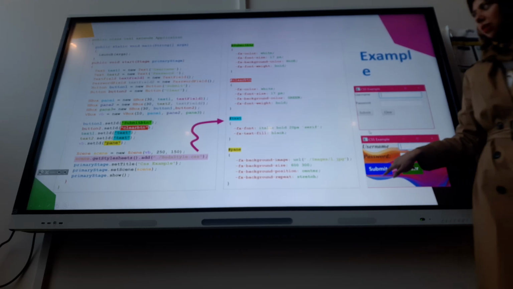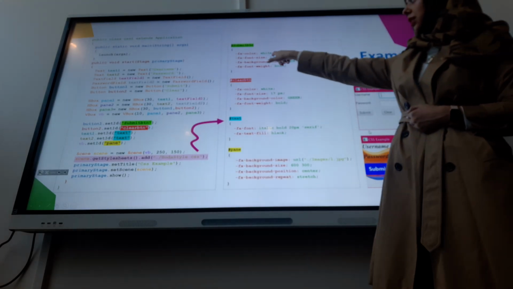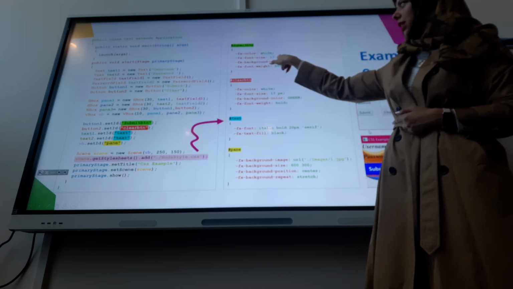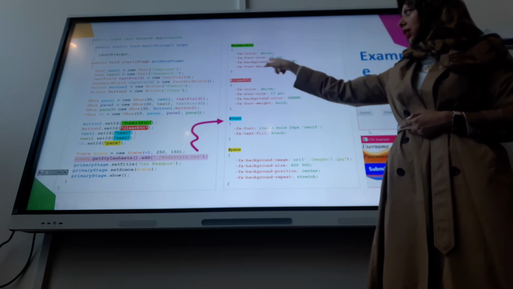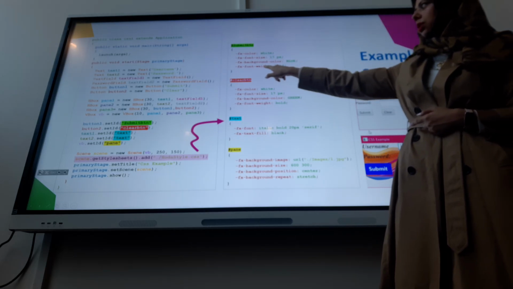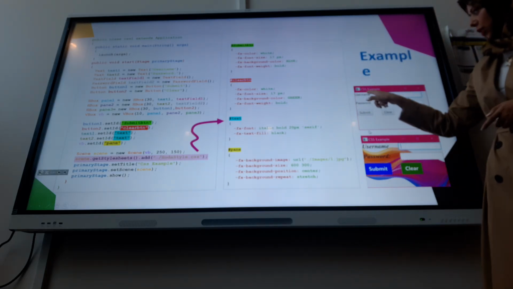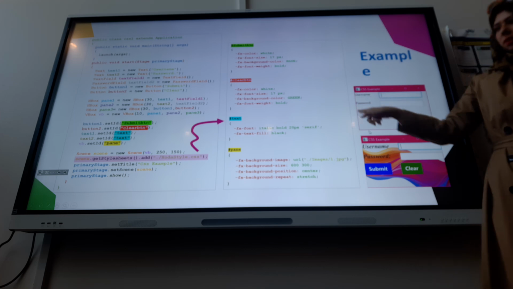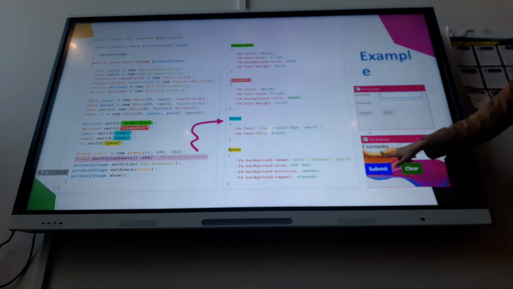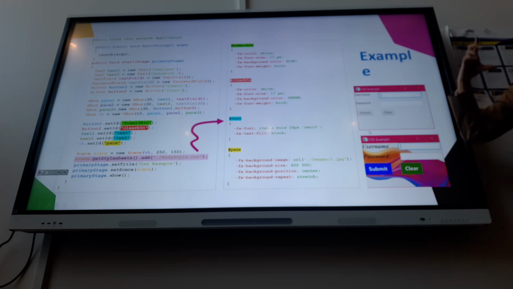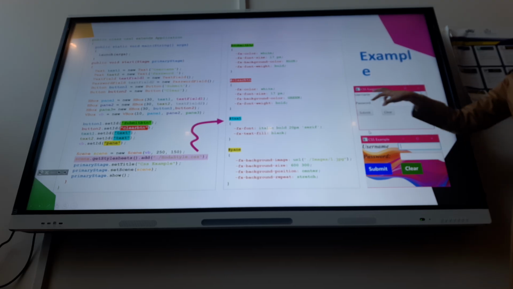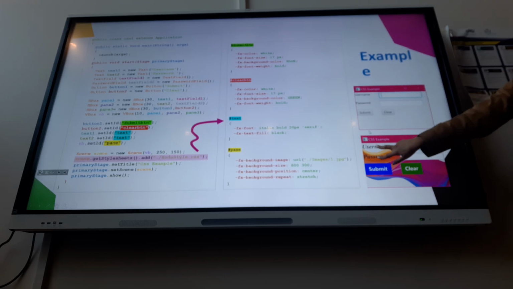So four features, right? So here it's in white, the color. 17 pixel is the font size. Background color is blue. Font weight is bold. Nice. Talking about username and password, any change here? Yes. Italic, bold, and also the family. Bigger size, and the font family is also different. So these two apply the same exact change here.